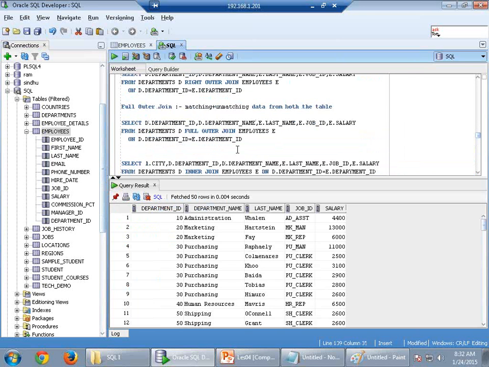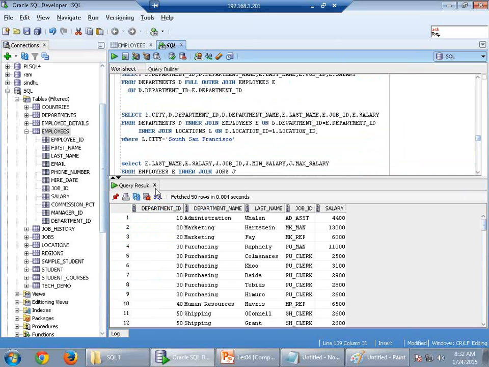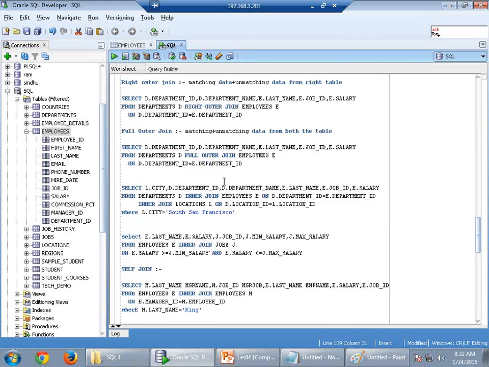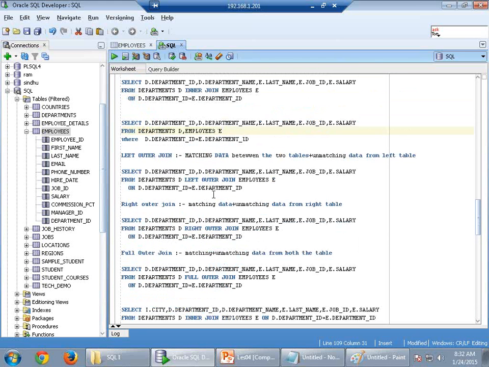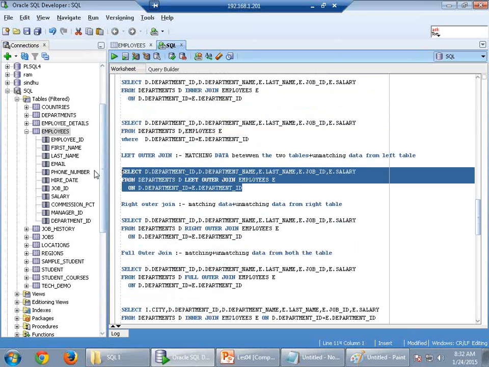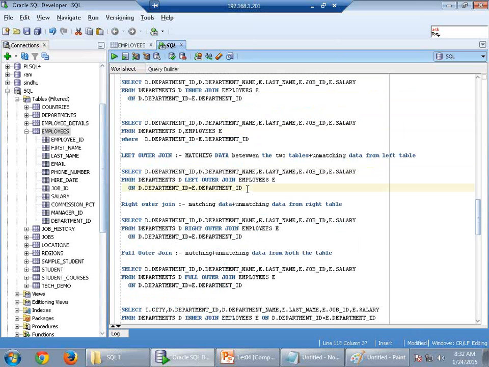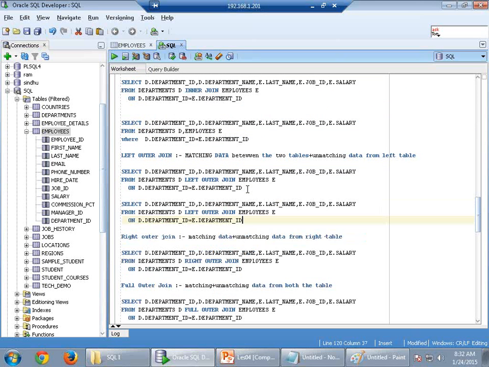Result-wise it's the same, but if you are using left outer join and right outer join, how do you represent them? If you are keeping the plus symbol on the right hand side, that becomes a right outer join. Keep this one here and use the where clause of the query.